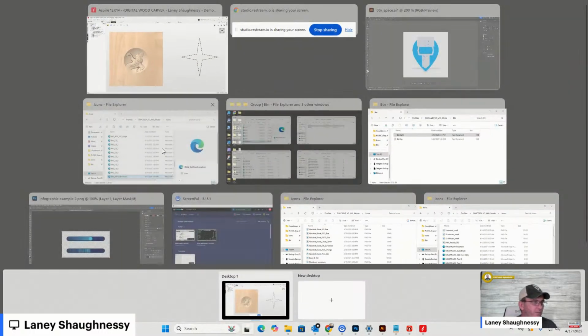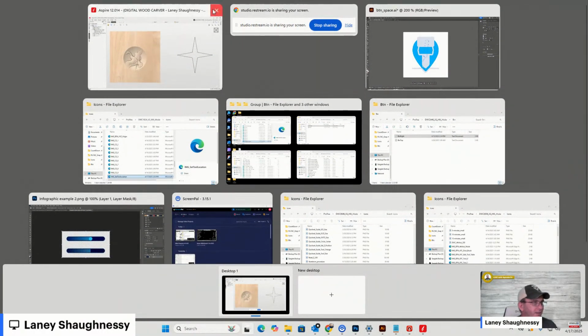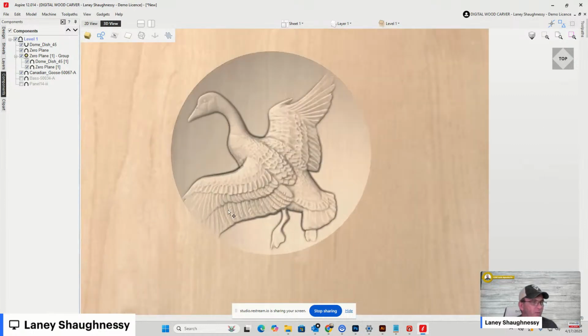So now when we look at this from a top view, let's get that back up there. Now when we look at this as a top view, I have this full-figured model that is nicely laid out in this dish, and it is faded away. So this is one main way to use the multiply.